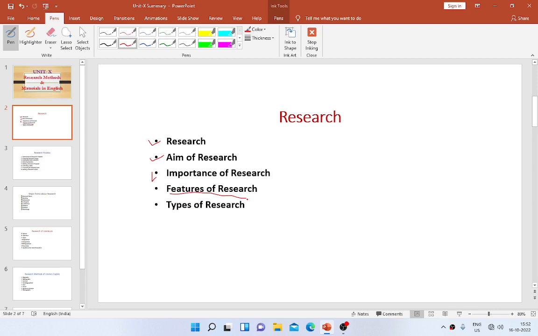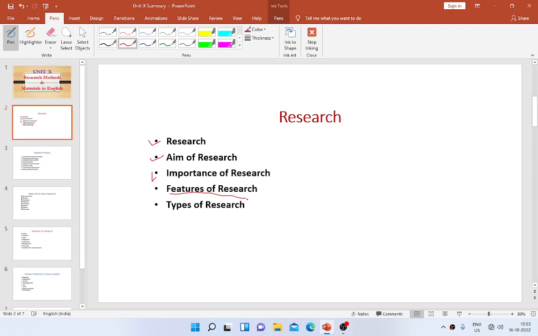Next feature of the research is systematic. So research is a systematic process, and it is the duty of the researcher that he or she should do it systematically, because for a research to be effective, it must be systematic. It is the only approach to undertake any research work, and each step must follow the other. There are a set of procedures that have been tested over a period of time and are suitable to use in research. Therefore, each research should follow a definite procedure.